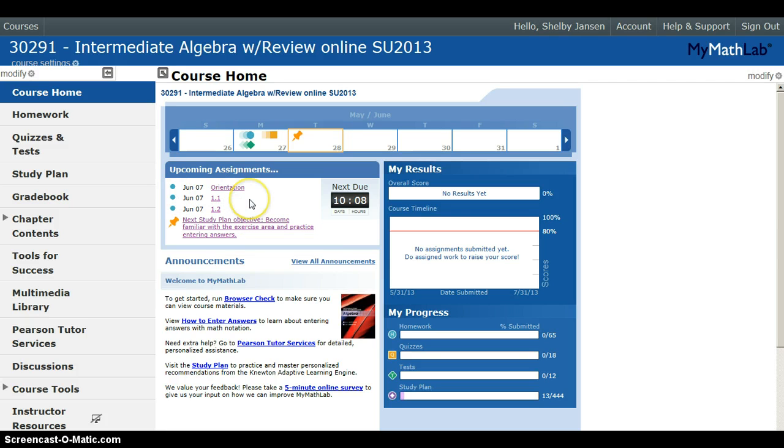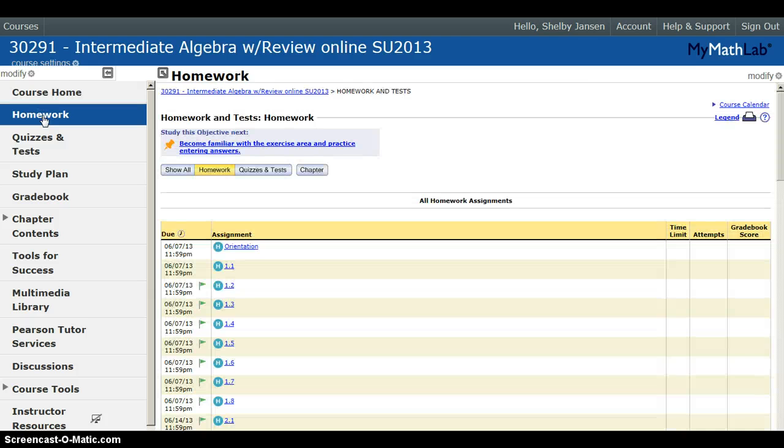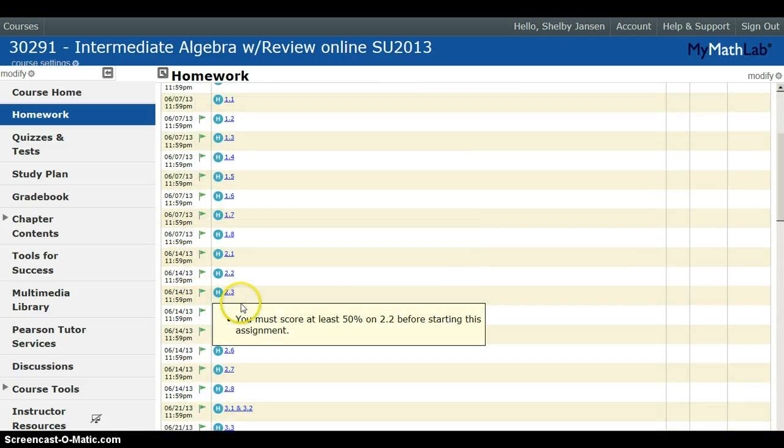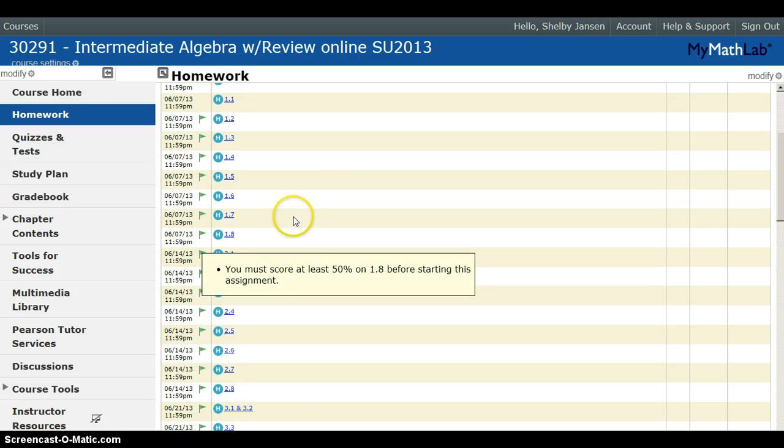In order to see what assignments you are responsible for, you need to look in Angel in the weekly module checklist, and you will see everything listed out for the week. You can also go into homework, and all of your assignments are already going to be there, and the due dates are over on the left-hand side, so you can also see what's due and when.